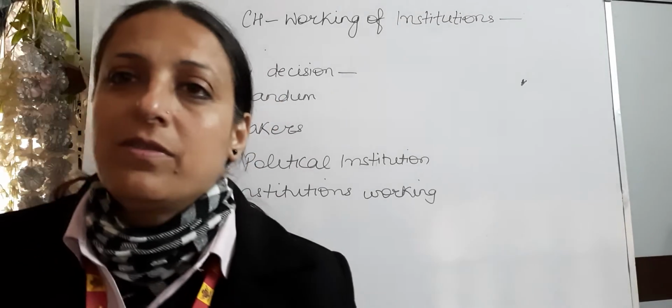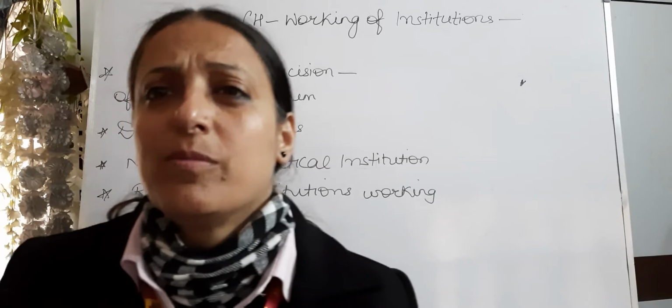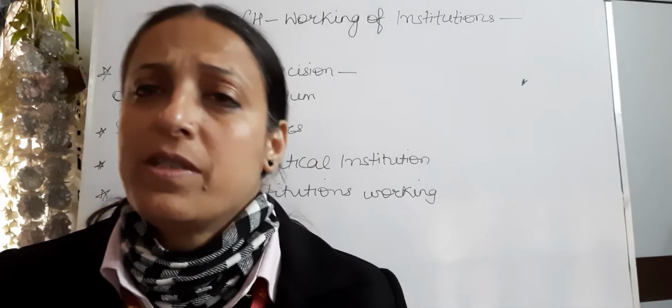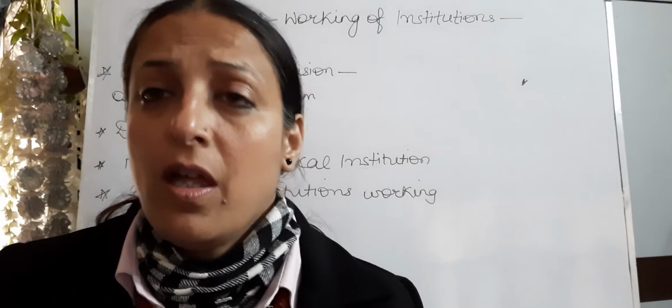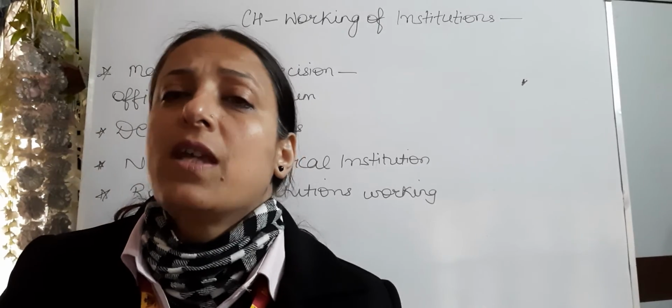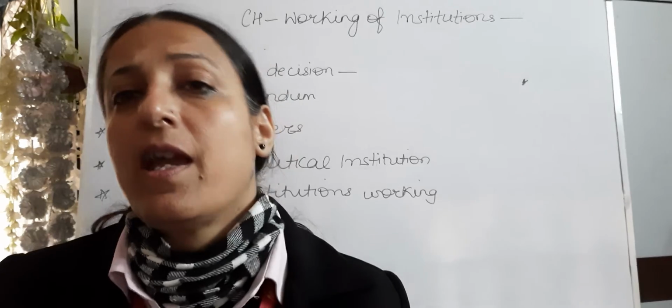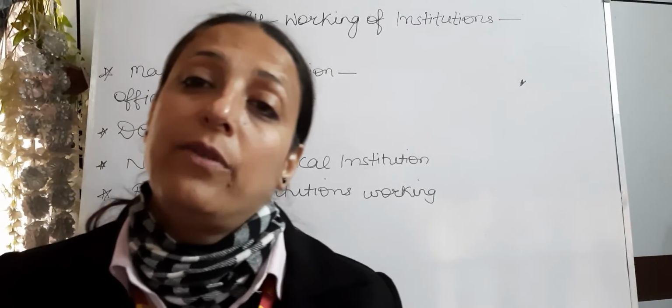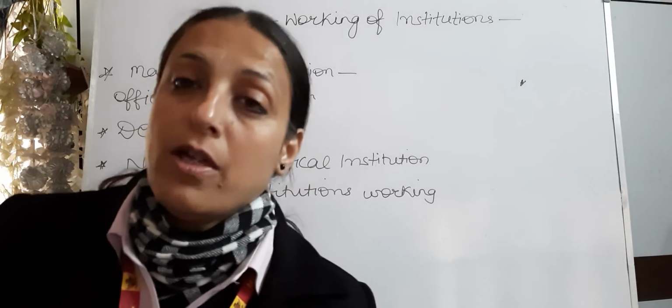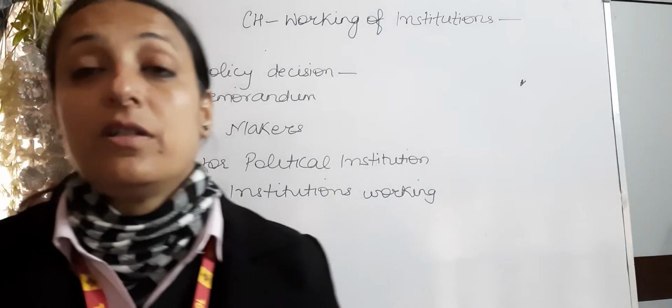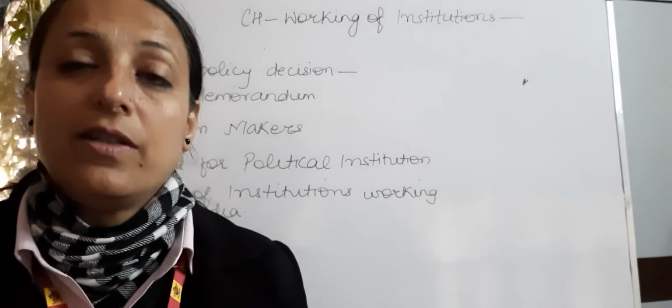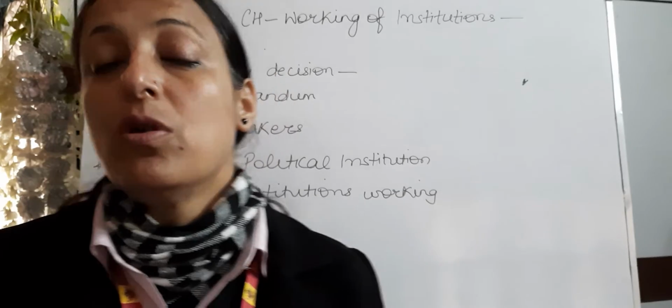In earlier chapters, students, we have discussed the mechanism of elections through which we elect our representatives and our leaders. Now these leaders have to work within certain rules and regulations. It means they have to work with the institutions and within the institutions. Certain procedures, arrangements, rules and regulations are there which these representatives need to follow.